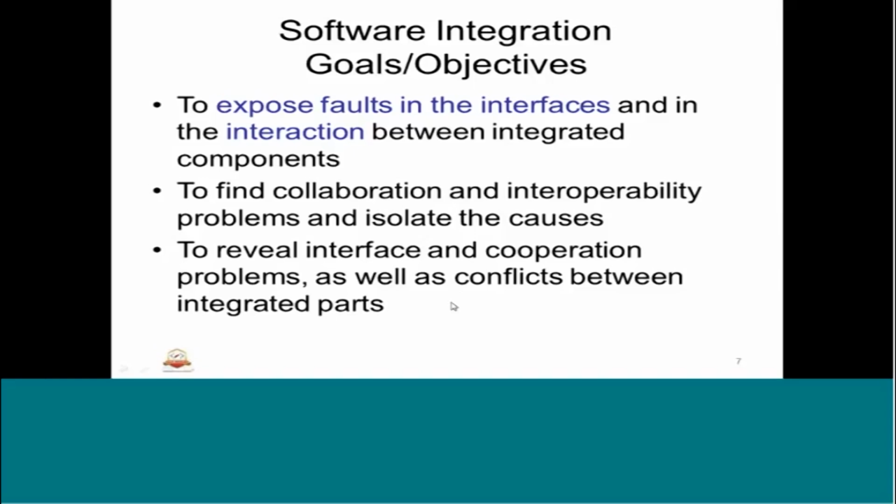So it's very important to identify the intention of the different integrated parts. Why? Because those parts are basically developed by different people, and if he has a different perspective in terms of requirements understanding, he would have implemented wrongly, or he would have architected those modules wrongly. So all these conflicts in terms of requirements could come out easily when doing the interface and cooperation testing in terms of software integration.